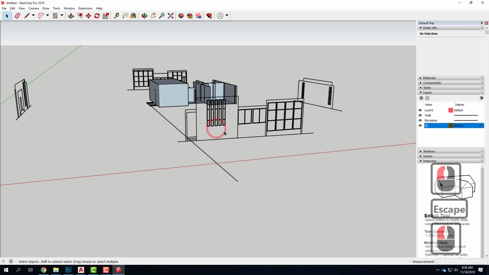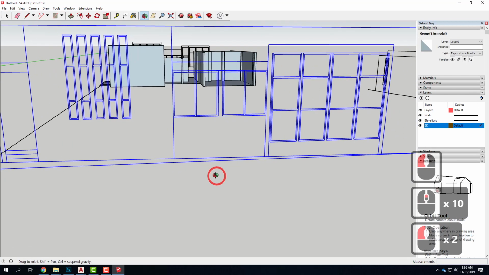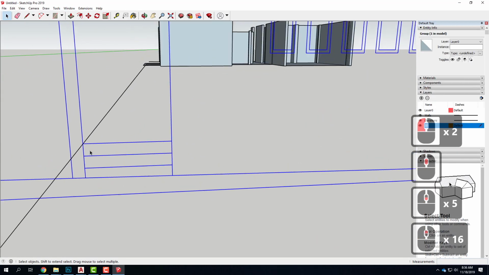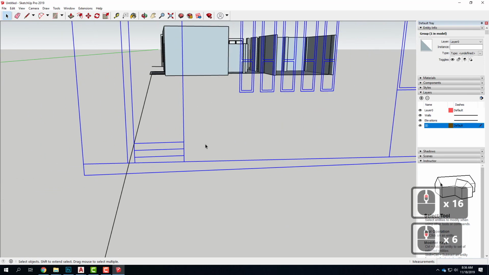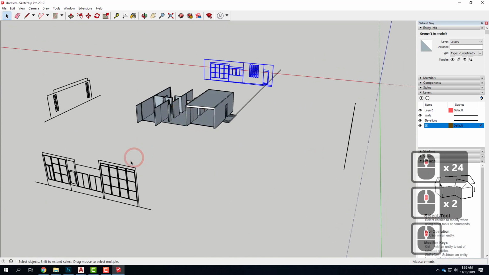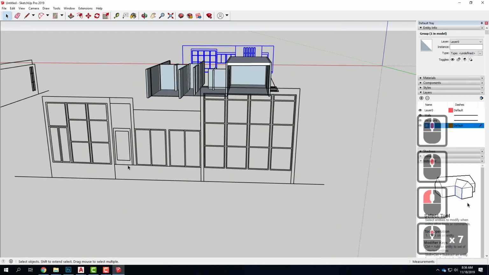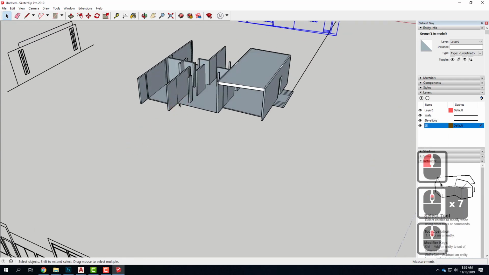Then I'll use my selection tool here, and I'm going to make sure that the top of the stairs lines up with that plane. Well, this one happened to line up correctly. Let me do the front one over here. Once again, there's a door, that's the top. So I need to make sure that it lines up.